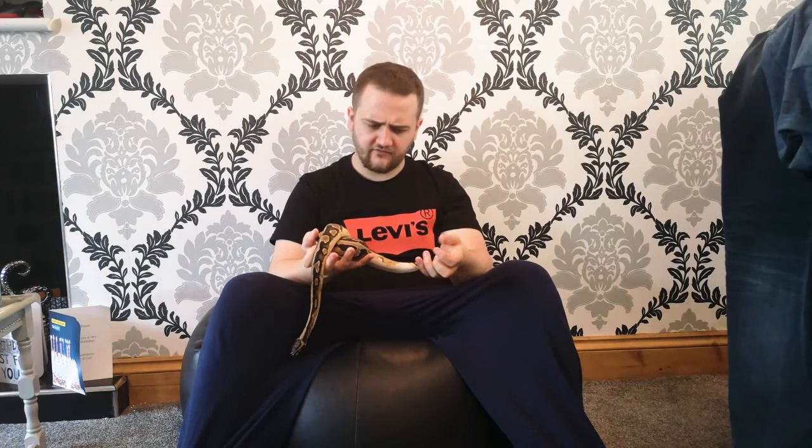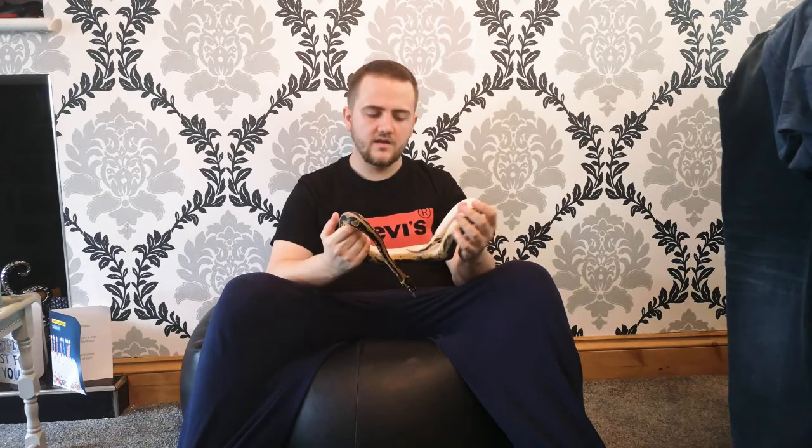Like my friend just bought an absolutely gorgeous Coral Glow Hypo, I believe it is, or Coral Glow Orange Ghost, and it is absolutely gorgeous by the time you add that orange ghost into it. And because it's got orange ghost as well, by the time you breed it, it's going to hold its money that little bit better. Do you know what I mean? The price of Coral Glows on bananas are going down, like super quickly. But these recessive projects, they do tend to hold their money a little bit better. And I know obviously it's not all about the money, but at the end of the day, you can reinvest that into better equipment, different snakes and so on.